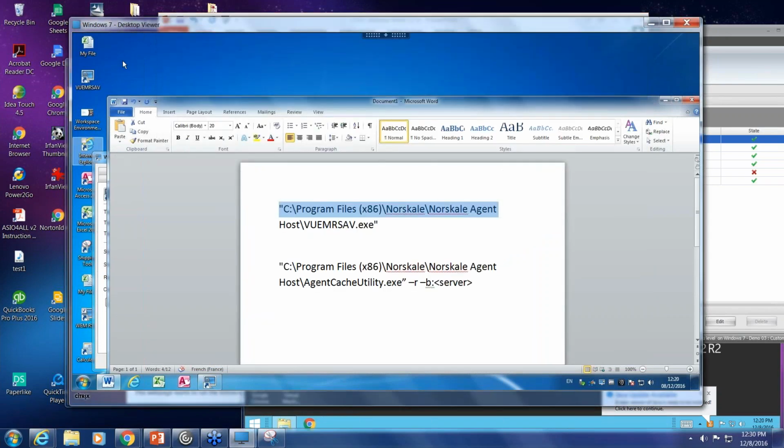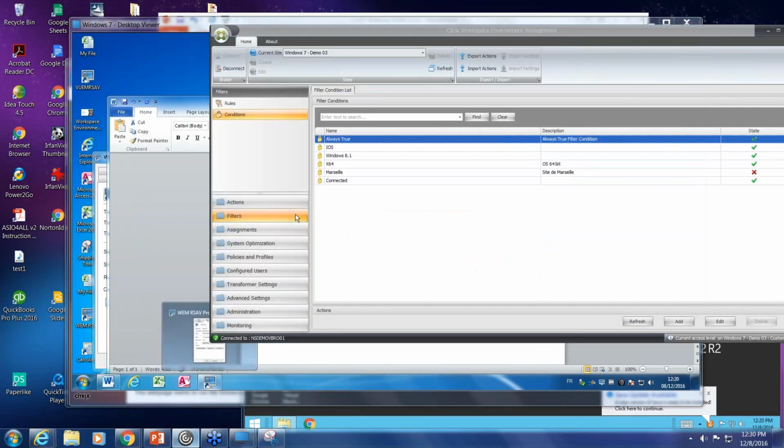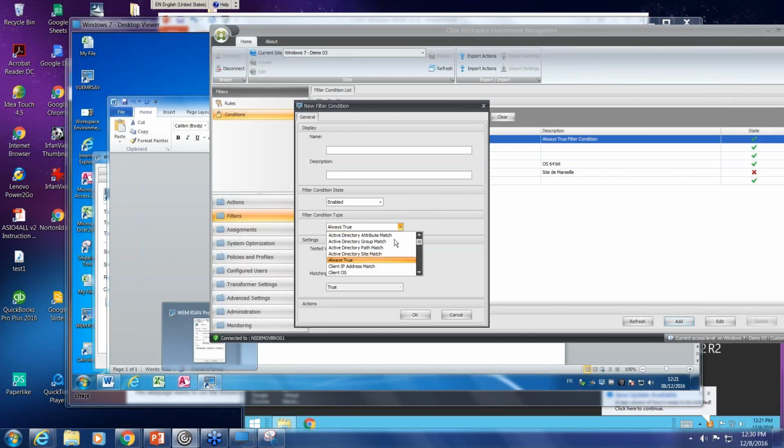You can do it based on client type. So if I go back to the console, client IP range, yep, you can do it based on client IP range, client OS. Go back to my filters: OU structure, Active Directory group match, client OS, client IP address match. So if they're coming from a specific subnet, you could say that's the filter to go with that. If they're coming from outside the network, maybe you don't want to have any printers being mapped for them. That can all be done just by choosing the right filter here.